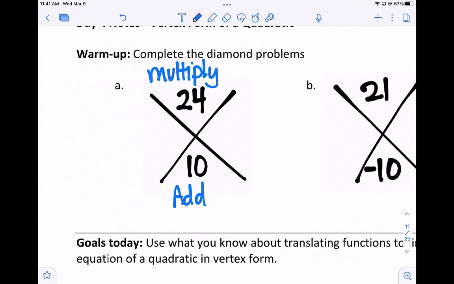So if we think of factors or things that multiply to 24, that would be 1 and 24, 2 and 12, 3 and 8, 4 and 6. Out of these, we want the pair that multiply to 24 that add to 10, and that would be 4 and 6. So that's how you do a diamond problem.